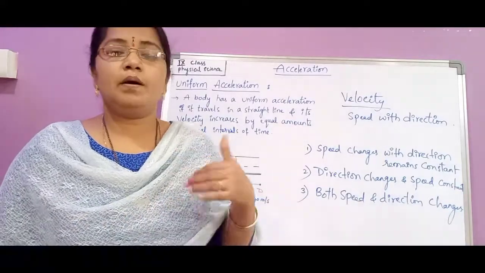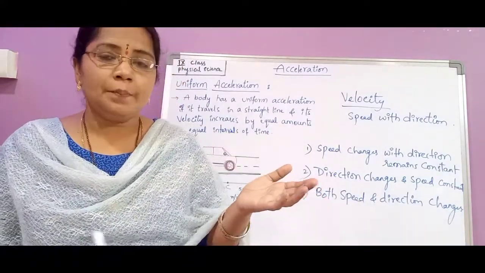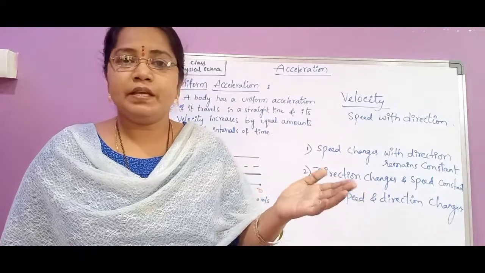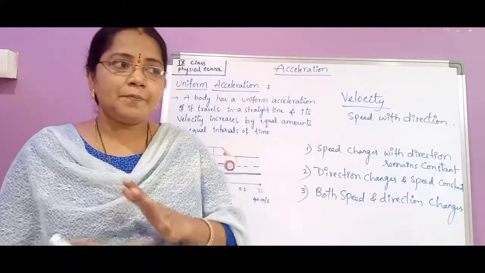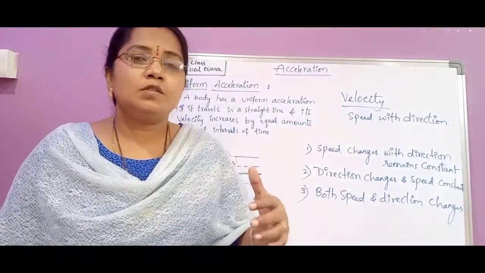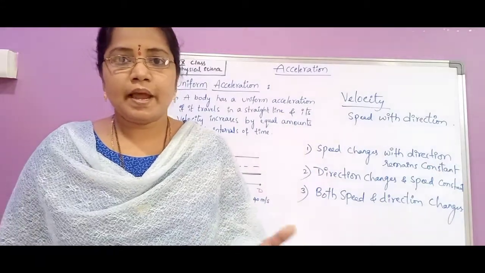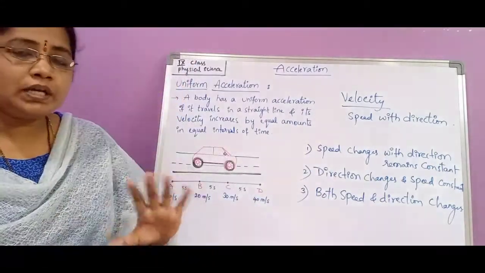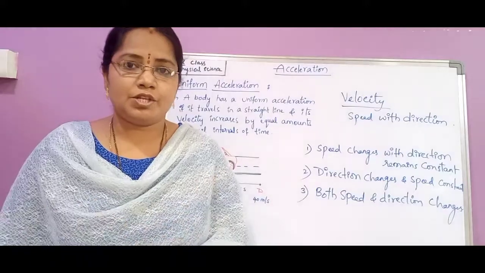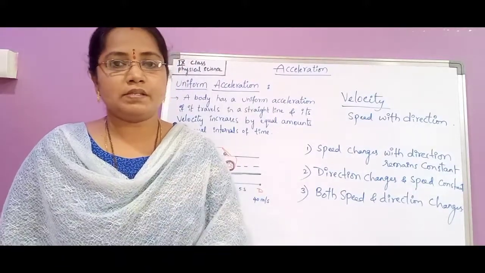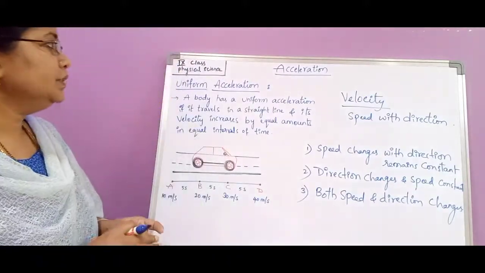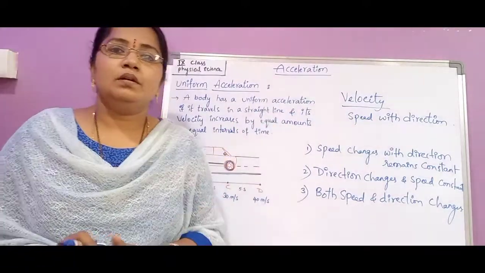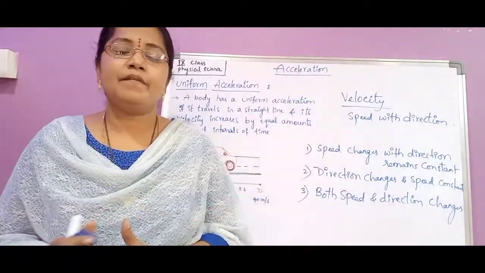In the first case, the vehicle speed increases when he presses the accelerator. In the second case, when the driver presses the brakes, the speed of the vehicle decreases and comes to rest. So in both cases, we will feel some acceleration: positive acceleration and negative acceleration. Now we will see acceleration and its types.